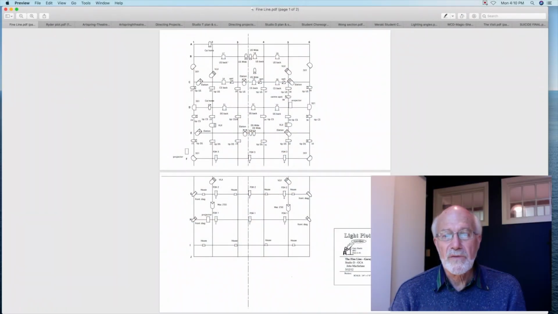Hello everyone. Today we're going to be starting the section of the course on lighting. However, it's struck me in the past that we're often in the situation where we get the instructions for what we're going to do to prepare for lighting. So for example, we'll get this, which is a lighting plot, about which I'll explain more in a minute. And then we just go right ahead and do it.